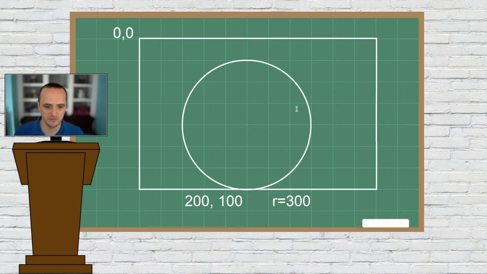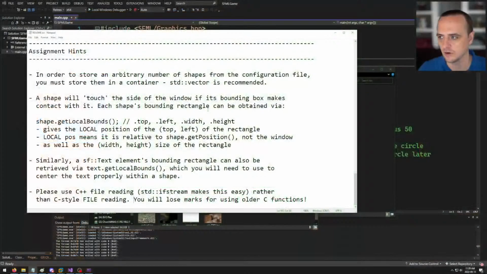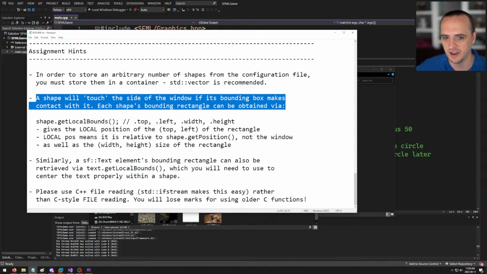Now I had a little bit of a hint back here. Let's open the README. And we're going to switch back to this for a second. There we go. So the README said, a shape will touch the side of a window if the bounding box makes contact with it.